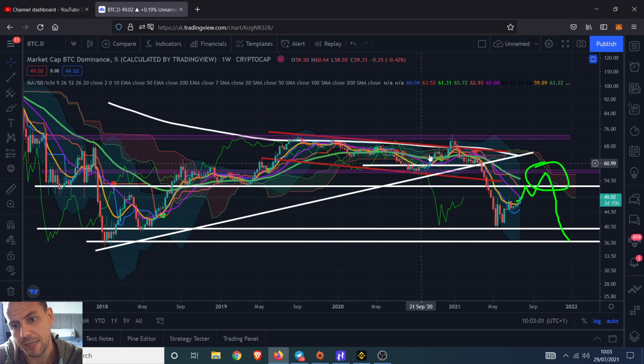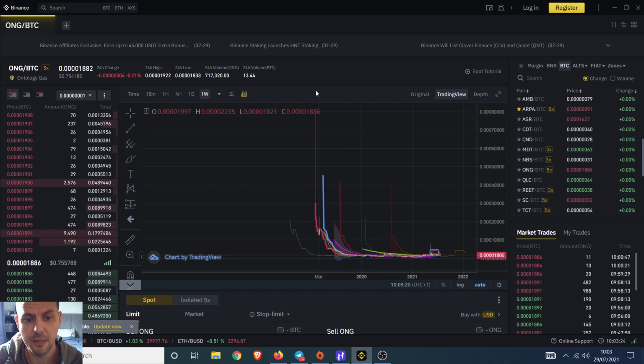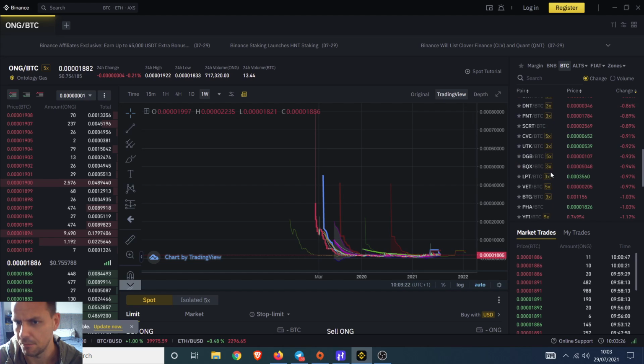And in January, we hedged into altcoins, obviously, because we were at this multi-year resistance here, and it made more sense, and we got in and we made tons and tons of money. But on the way down, we've been hedging out and going back into Bitcoin for the inevitable bounce, because when Bitcoin does bounce on this dominance chart, altcoins will lose quite a lot of their sats, and they will end up looking similar to this, most of them.